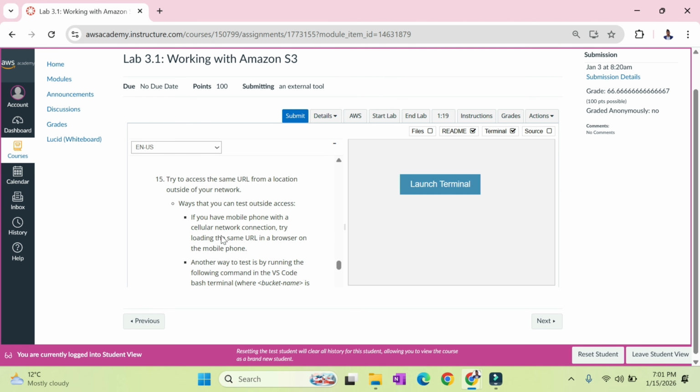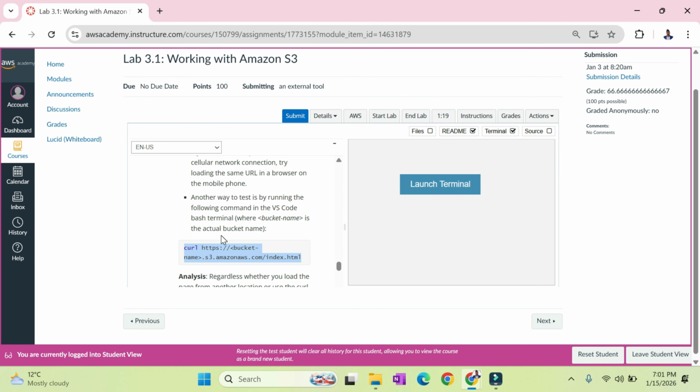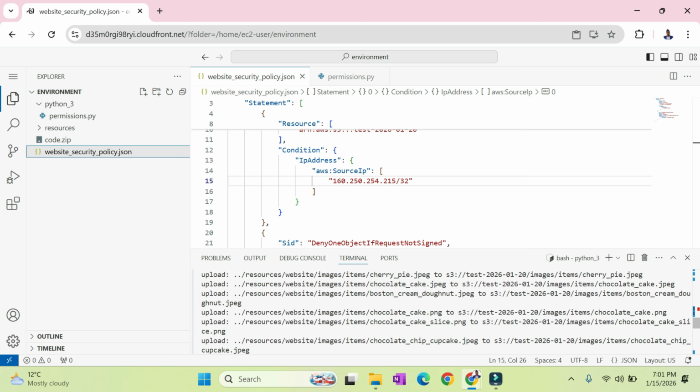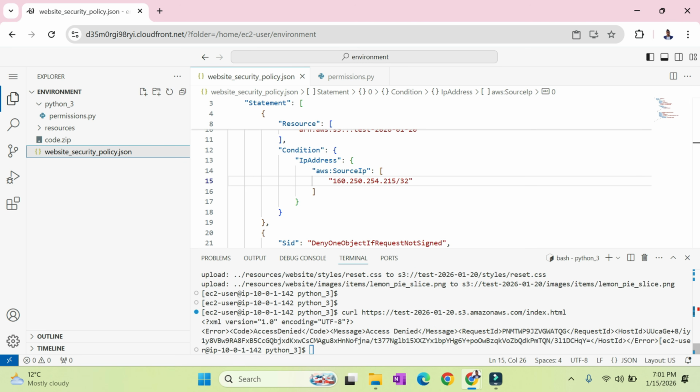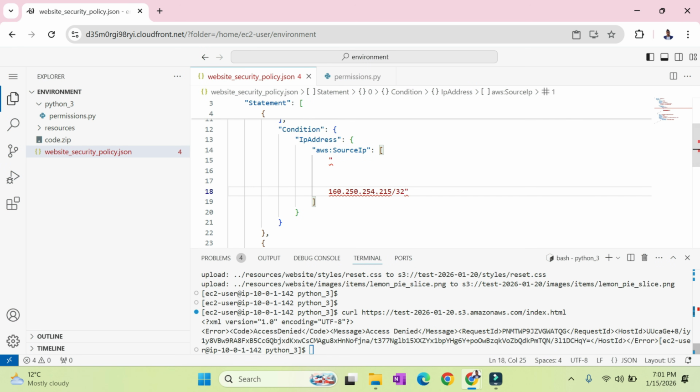Okay, so as we said, we need to check whether it is accessible from another network or not. For that we'll use curl to check whether it's accessible from another network or not.